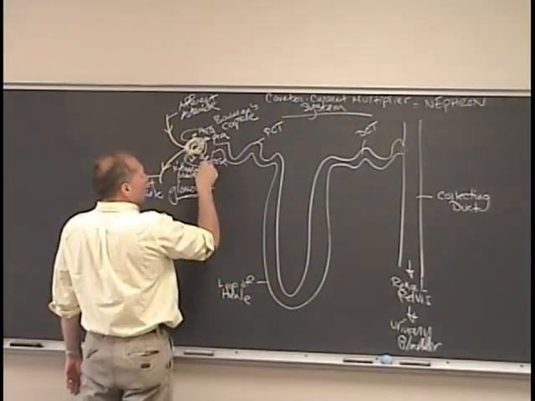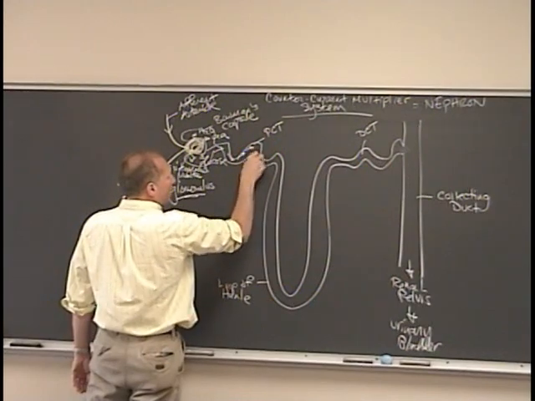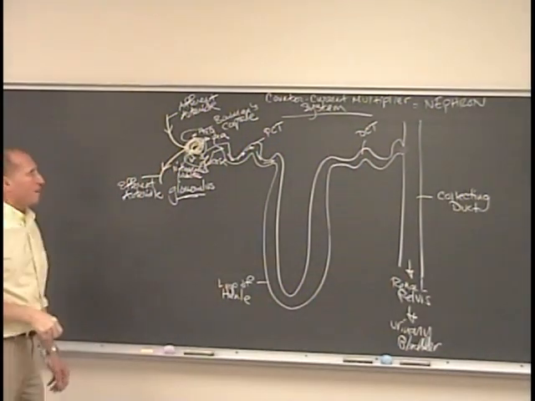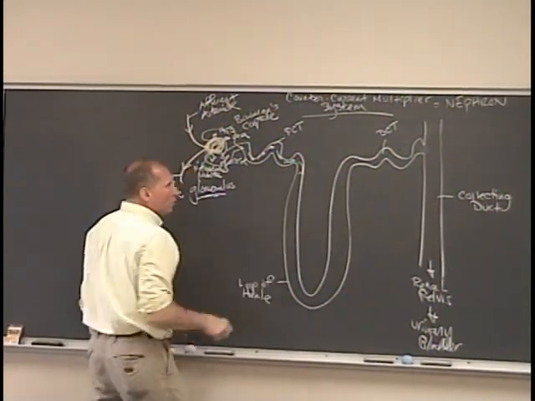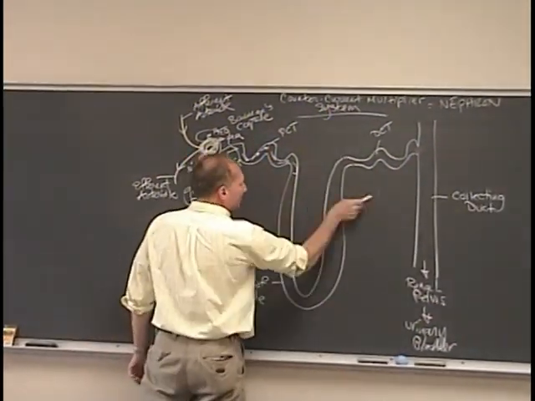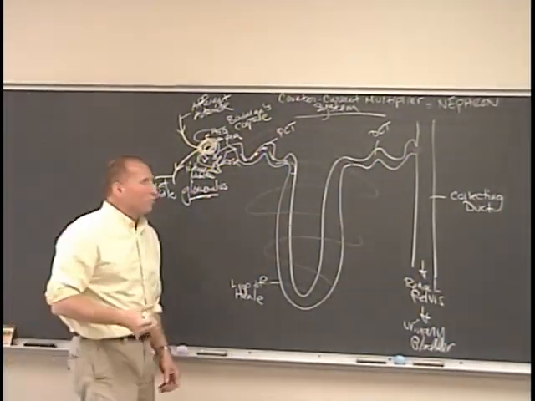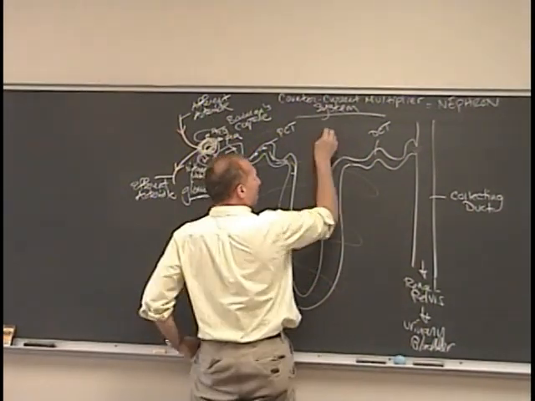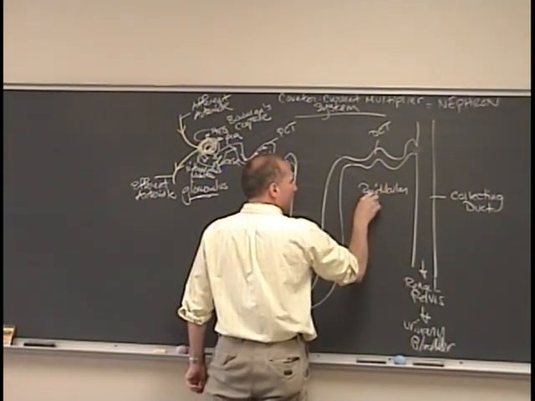This whole amount of fluid then goes down the proximal convoluted tubule and eventually reaches the loop of Henle. When it reaches the loop of Henle, surrounding the whole system is this system of capillaries, which we refer to as the peritubular capillaries.